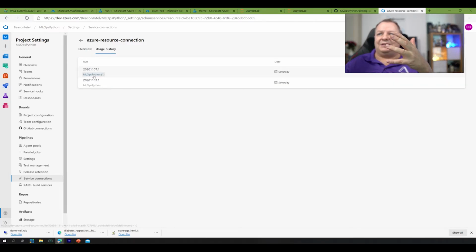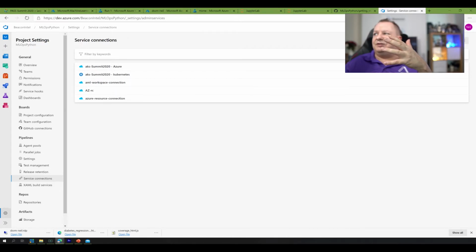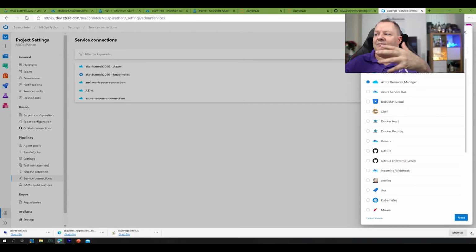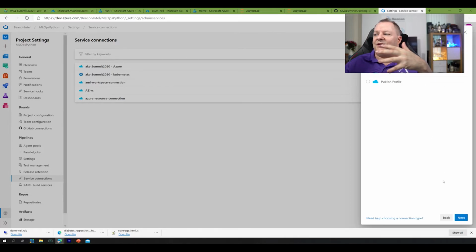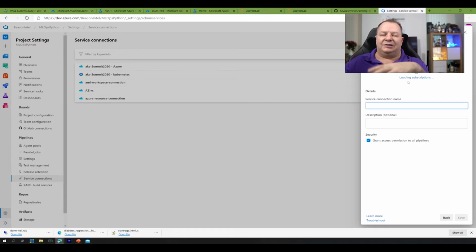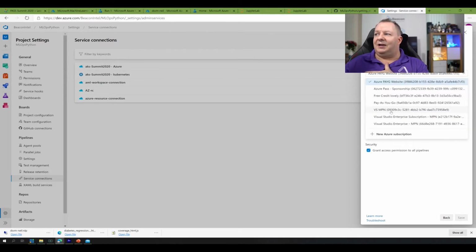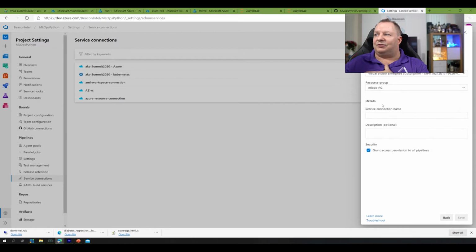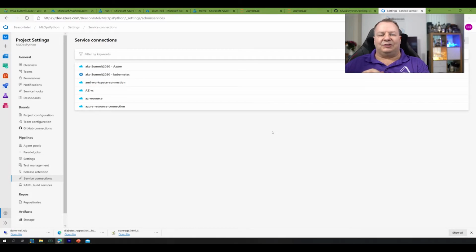I'm going to see that we created it earlier this week, and then I'm going to make use of that. So to do that, I would do new service connection, choose the resource manager, next, choose the service principal, automated, fill in the subscriptions. It's loading those right now. So I need to be validated into my subscription. So here's my one I would like to do it in. Here's the resource group I want to change. And this is where I put the name in. So Azure Resource. And we go description and save. So that's really all it's doing. It's connecting the credentials for me to connect to my Azure environment and get those resource groups access.